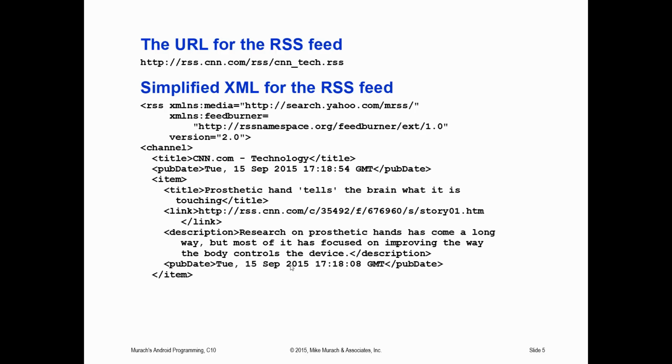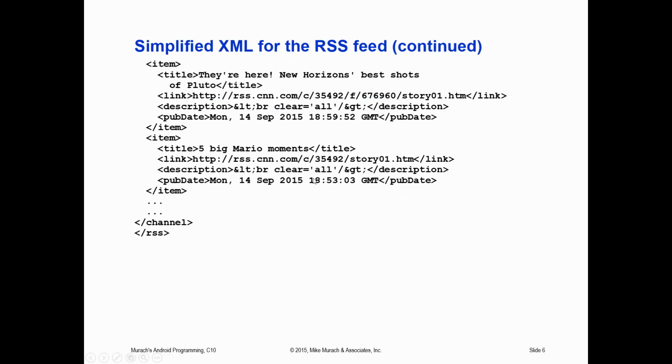So you could have brought up, for example, CNN's RSS feed, and it would have given you descriptions and updates on a minute-by-minute basis, basically. All right? So since RSS uses a standardized XML file format, the feed can be published once and viewed by many different apps, which makes sense.